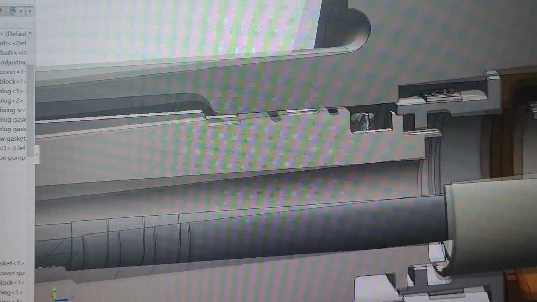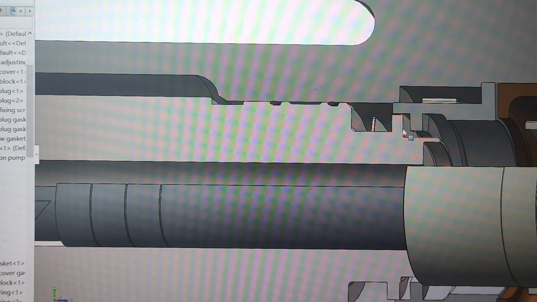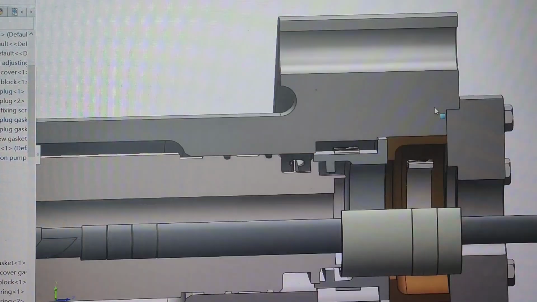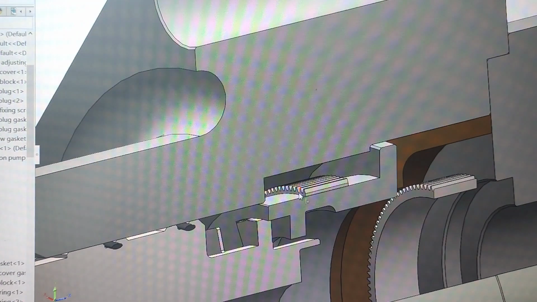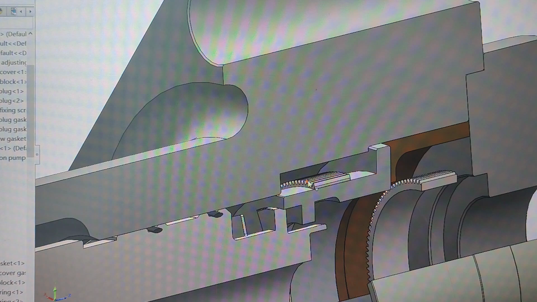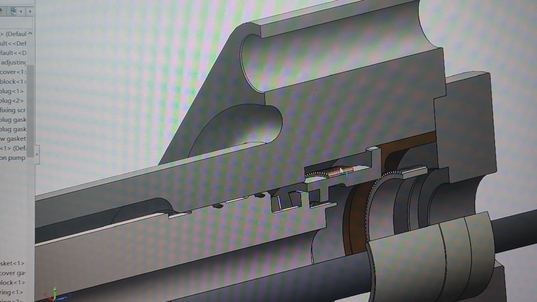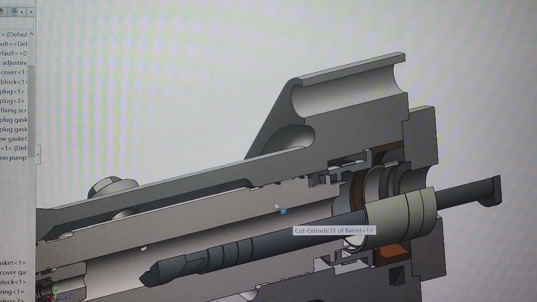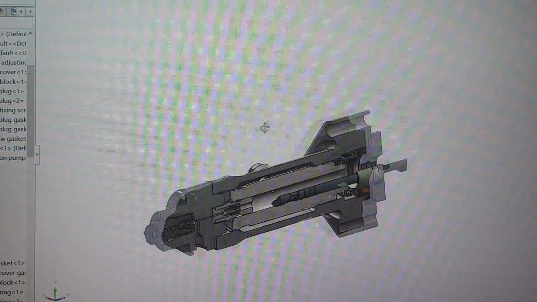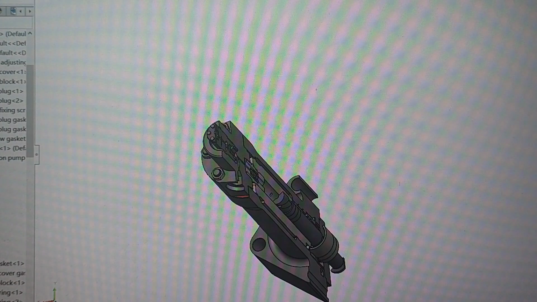You can see that spiral face here and the adjusting ring here. They are a mating surface, and with the help of the rack and the screw outside this adjusting cap, or the adjusting ring I call it, with the help of the rack and this gear, this ring can rotate and the mating spiral surface will move upward or downward this barrel, right? That is how the VIT, variable injection timing system, works.